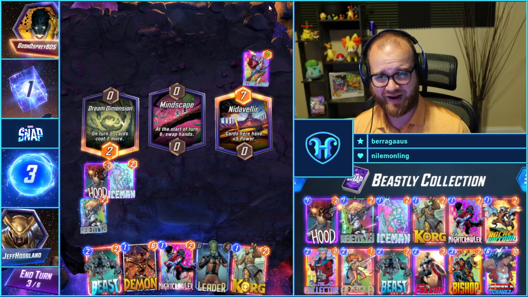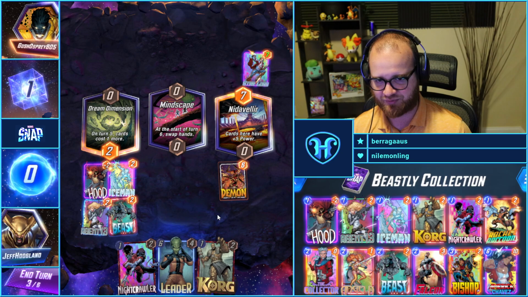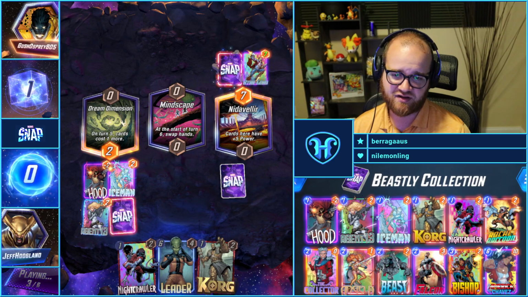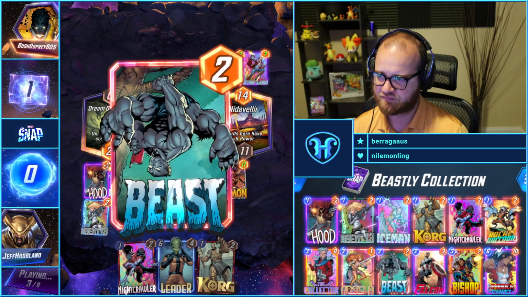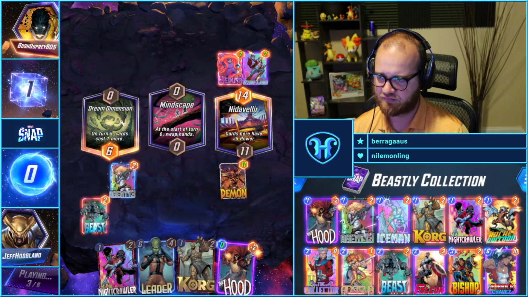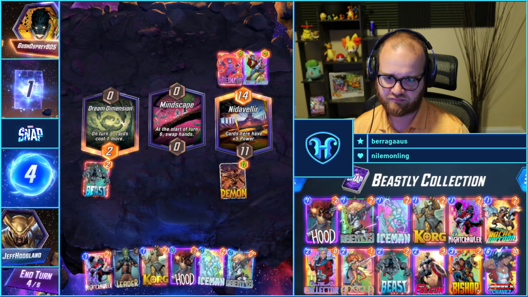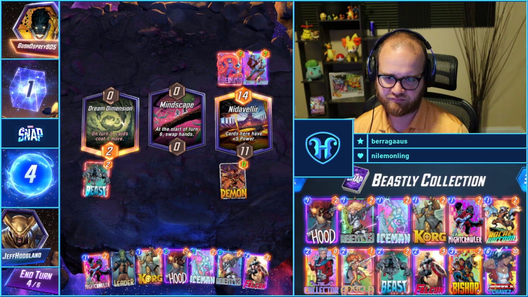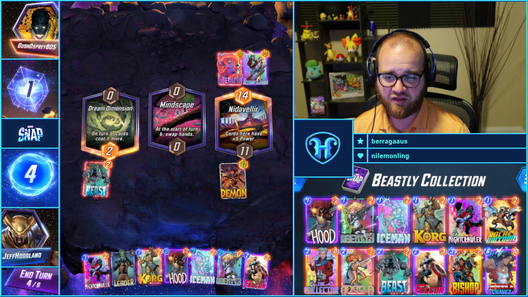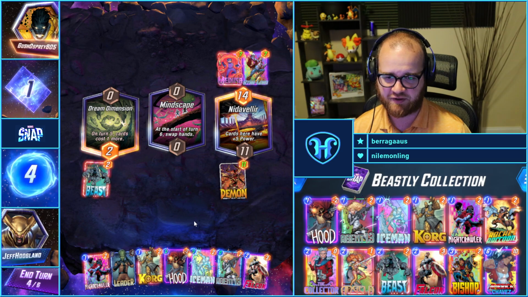There's also just been a lot of bots this afternoon, and I try not to post highlight videos of games I played against bots. So it kind of stifles how much content I can make. All right, and then Falcon just doesn't do anything here because I don't really want to bounce these 1-drops back to my hand.